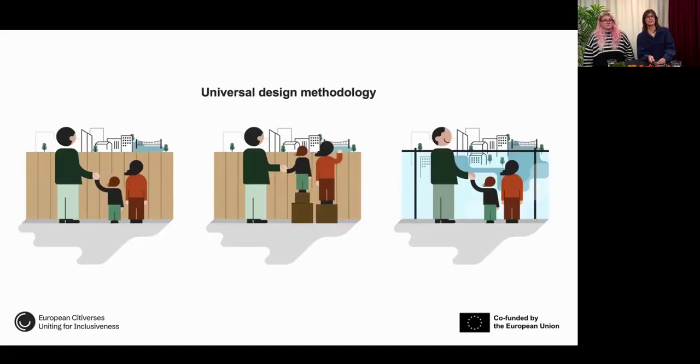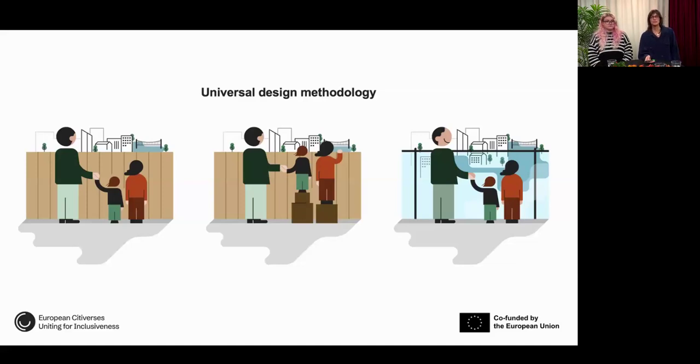And we use this little drawing, the picture, to explain what this is all about. It's about walking the extra mile, as we said. We shouldn't go for the left one. This is how the society has been designed traditionally, excluding several different groups of persons. And then the last couple of decades, society moved towards working more with adaptations and separatistic solutions for different needs. But we want to see how can we walk the extra mile and see, can we find solutions aligned more with the right one, saying how can we find a solution that is equal for all.